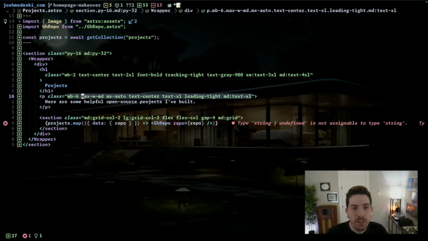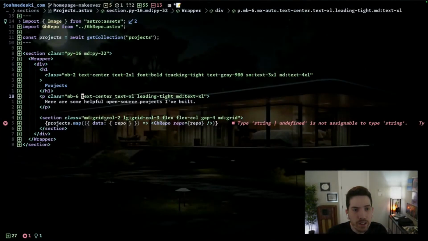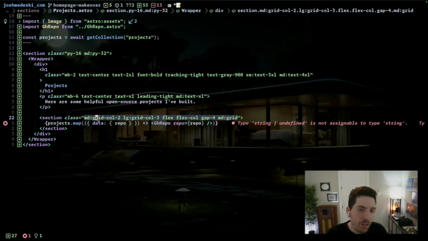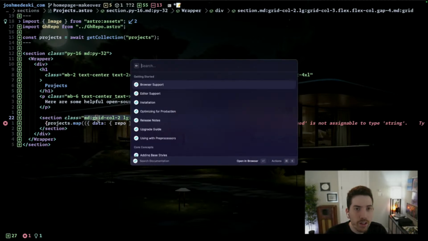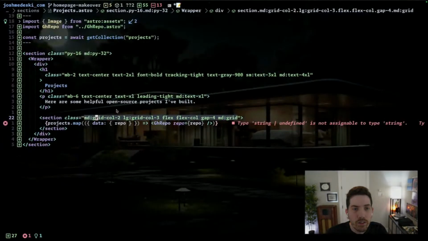Actually, I guess I can just make this a one-liner, and my grid is not working. Medium grid. Is it grid call? It should be grid call, right? Let's give grid calls. Is that what I said? Grid calls. Ugh.